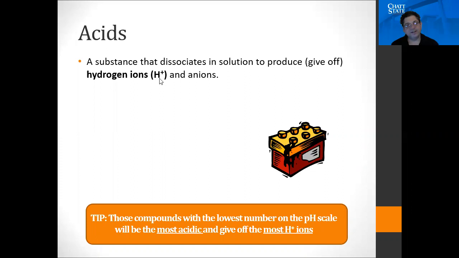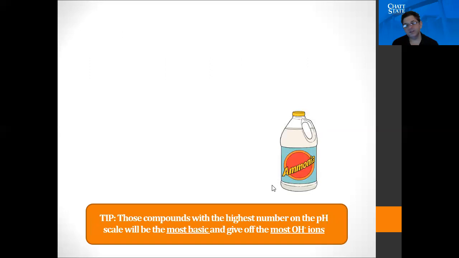So if I say everything under 7 is considered an acid, then a pH of 5, yeah, that's acidic. But what about a pH of 2? It's a lower number, but it's more acidic. So please get that straight. That's the biggest confusion I find people have on this, is that the lower the number, the more acidic you're going to be. So a pH of 2 is more acidic than a pH of 5. Therefore, the pH of 2 will give off more hydrogen ions than a pH of 5 would. So that's what the video explains.